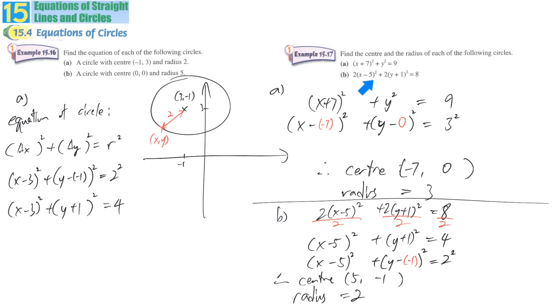So if they give you an equation of circle, then you can graph it. It should be (5, -1) approximately here. And then the radius is 2. That means it crosses the x-axis because the difference here is 1. However, the radius is 2.